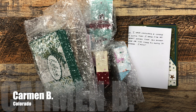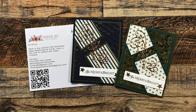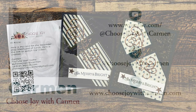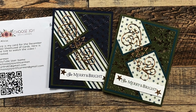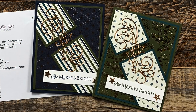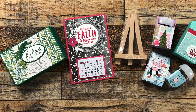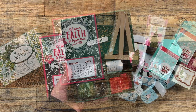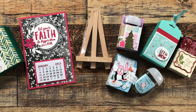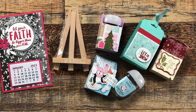Speaking of stuffed envelopes, the next one from Carmen B of Colorado was also filled to the brim. Inside were two examples using the December 2022 sheet load — just gorgeous with their copper accents. Speaking of Carmen, if you didn't already see the announcement, she is going to be joining our team in 2023. I will link the announcement video below, which has some other collaboration team changes in it. Inside the little bubbles — which I will have to pop later — were some goodies left over from her craft fairs: so many cute examples of crafts you could sell, a little box with chocolates, a calendar with an easel, and lots of fun hand sanitizer holders. Thank you so much Carmen — I'm looking forward to 2023 with you on the team!